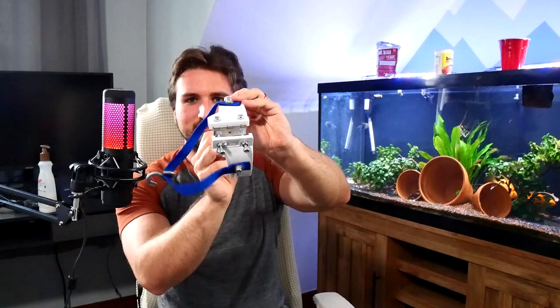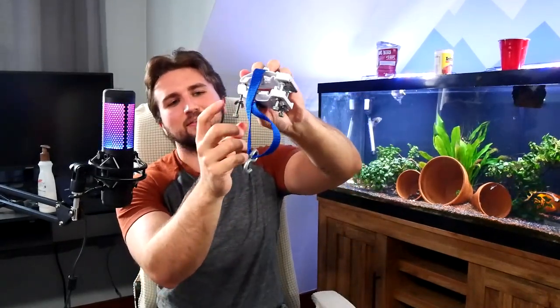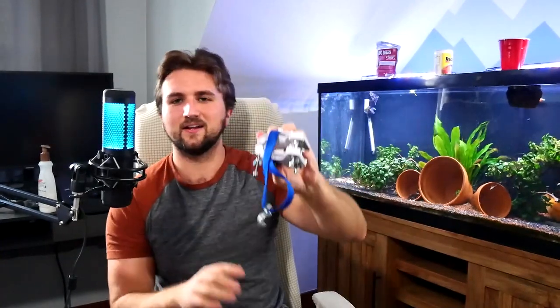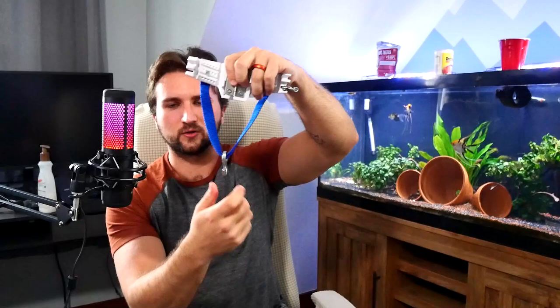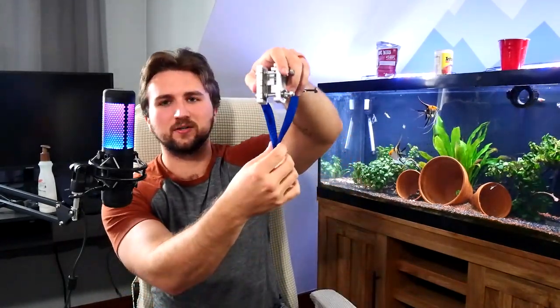Now that I've grown an extra inch since that time, it's not an issue. I still have a turkey neck, but there's enough shaft for it to fit comfortably. One thing that is annoying, though, is it does twist when it's on, and then this bolt here sticks into your thigh — uncomfortable, but not a deal breaker. I think this could be about 2 inches shorter; if you're over 8 inches, this is going to hit the floor when you're sitting. Shortening it wouldn't affect the opening and closing, and it would probably save a little bit of money and material.